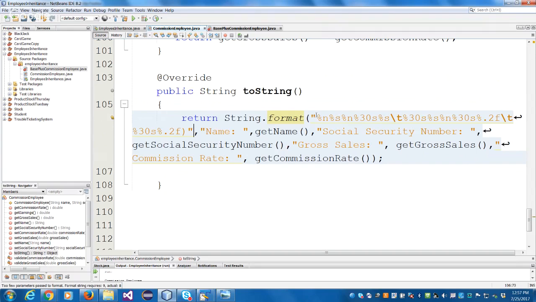I've removed the heading and therefore I'll remove the first %s. So I've removed the commission employee heading from there, and I've also removed the %s because I don't want it anymore now. Otherwise the base employee will also be called commission employee, and the same heading will appear in the other class also.